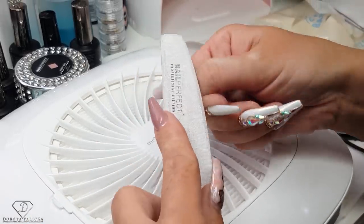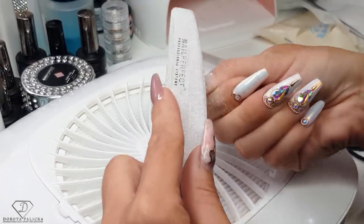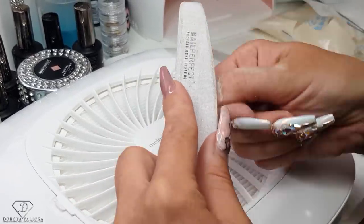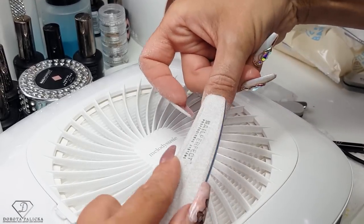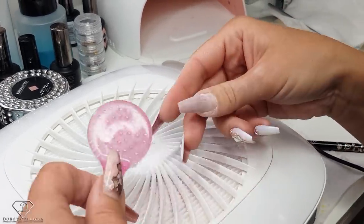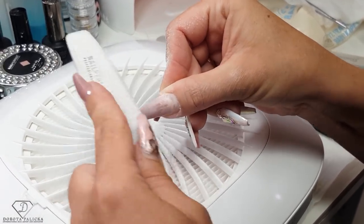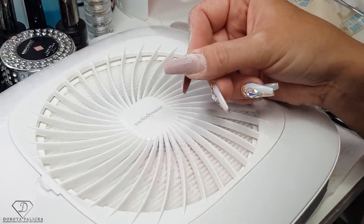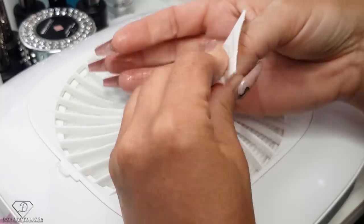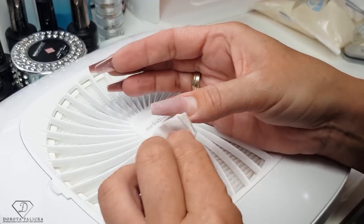A couple of scratches. By going like this I'm also removing any dead cuticles which are on the nail plate, which I don't want. Sometimes I don't even have to use the e-file for the cuticle work. Scratch it well. Clean the dust. Check for any shiny places or white spots — I've got a white spot in there, which means the product is loose there. Clean it. A drop of the blue scrub — that's a nail dehydrator — to dehydrate the nail plate. Nice and squeaky clean.